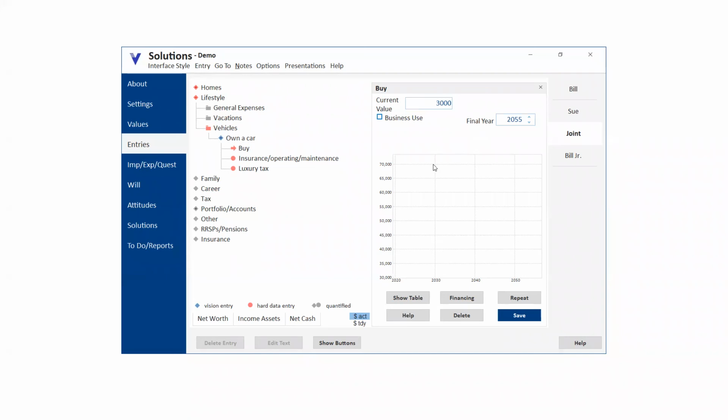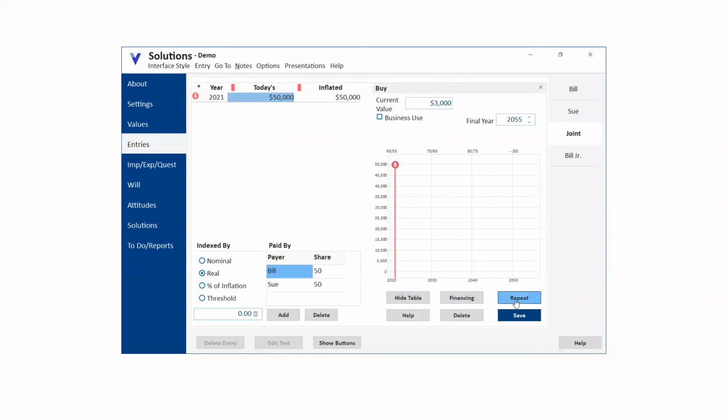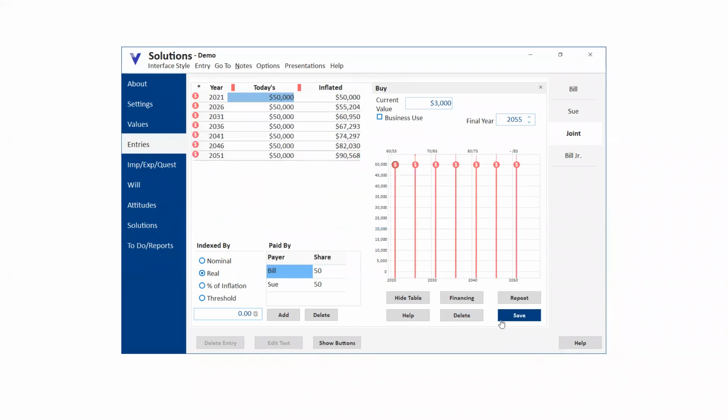So we've got a vehicle worth $3,000. We want to buy an SUV this year for $50,000. And I'll just open the table. And what we want to do is replace that SUV every 5 years, let's say for the next 50 years. So now we have all those SUV purchases.